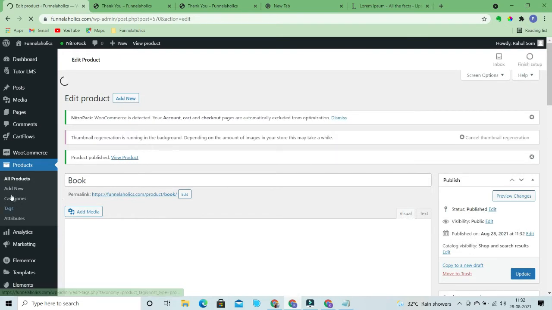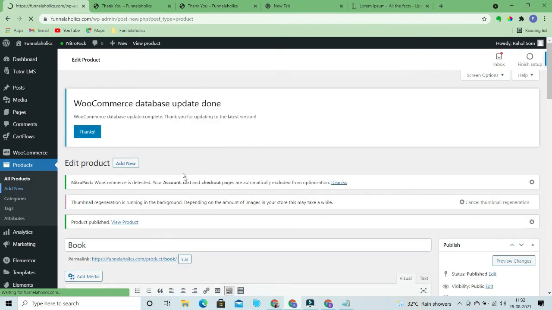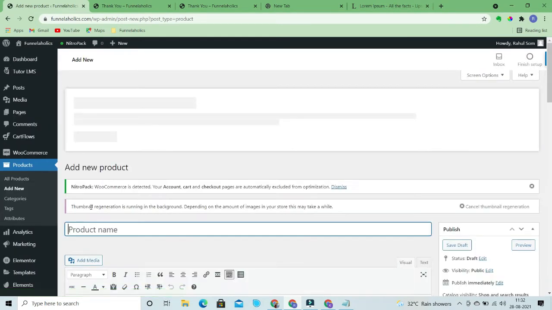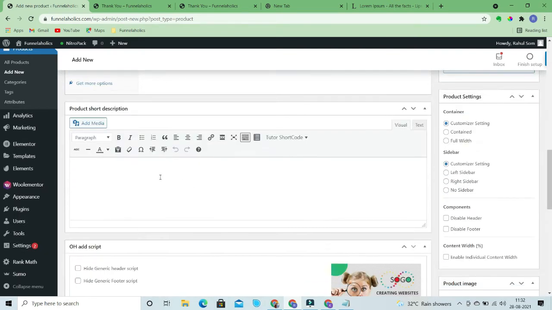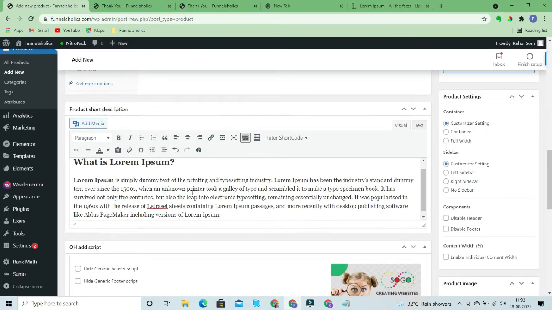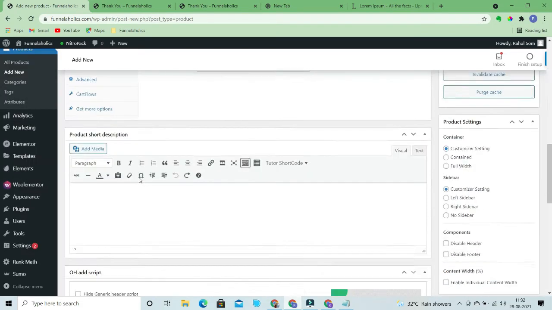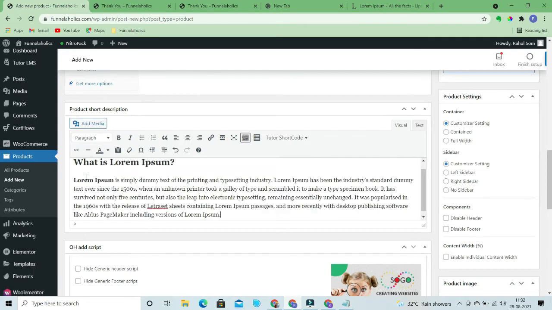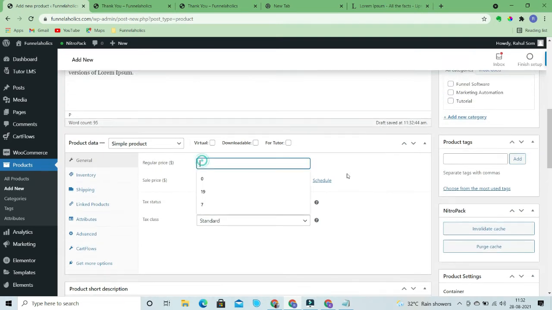Now the next product, as you remember, will be the audio book, the audio version actually. So here I'll create the next product, the audio book, and again I'll give some lorem ipsum text, some random text, and let's say I price it at maybe $5.